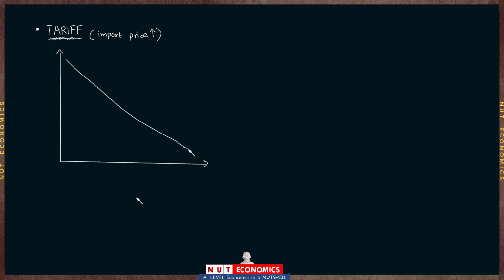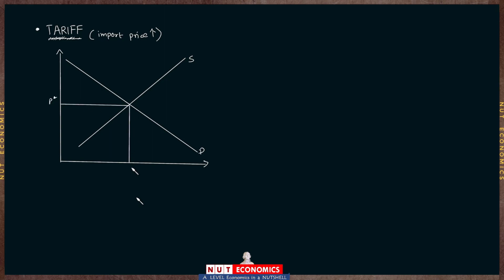Usme yaad rakho, we said that if you have any product and if you have the local market of that product, and in that local market if the price is P star and Q star, and then you open this product's market for international trade, and we said that if we assume that the international world price PW, the world price, you can supply as many products in this country as possible.